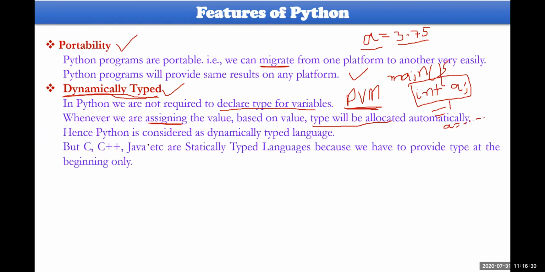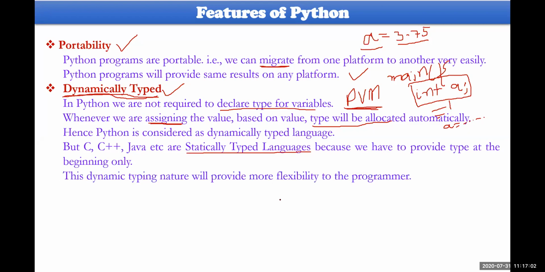And then C++, as I told you, is a statically typed language. Statically typed means you must declare the variables before you use them. You must declare the variable, integer A or character A of some 200 as an array, something like that. You have to declare it. So that is why these are called statically typed languages. So this one is dynamically typed and that one is statically typed. That is the basic difference between these two.